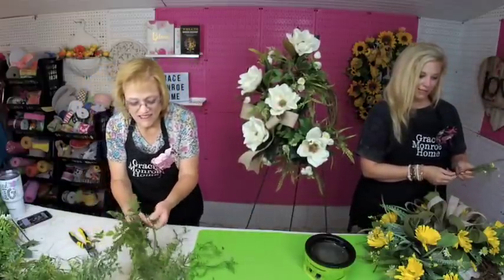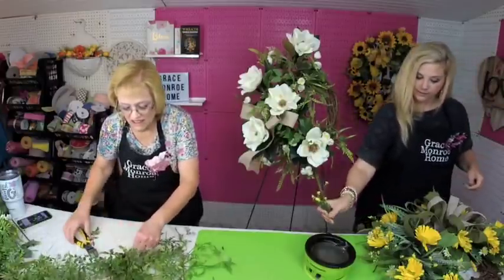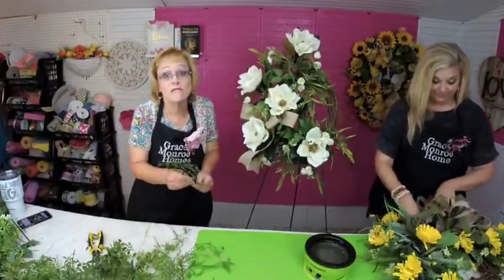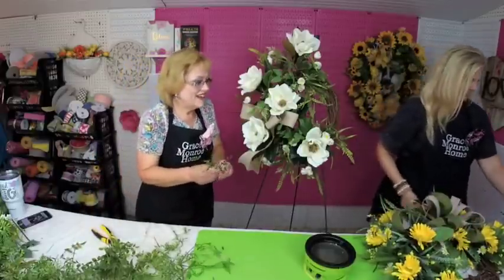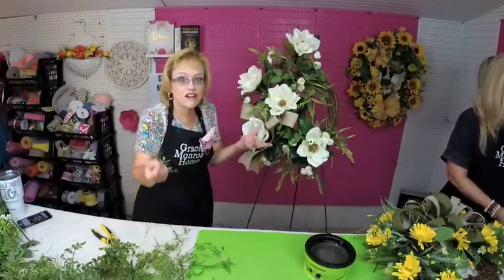Angela says, how do you know exactly where to place the flowers? Well, now, as far as this one goes, I've made a million. Not a million. I've made a bunch of these. Feels like a million. It does feel like a million. But I have made a ton of these. So that's why we kind of know where to put them.